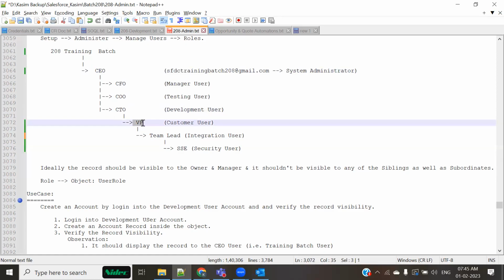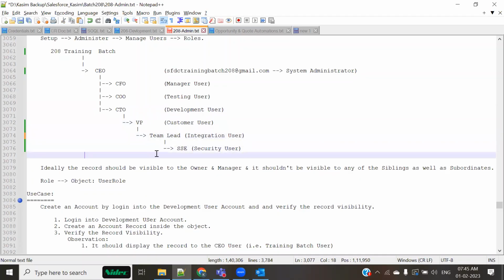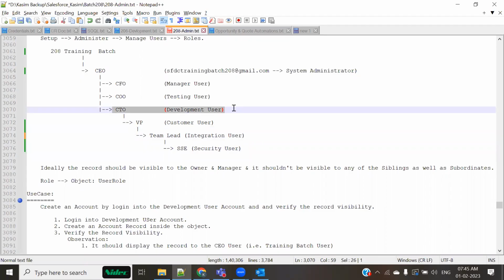Vice president is a position which is a subordinate to CTO, because that is created under CTO. The team lead position is under vice president. The SSE position is under this, right? So basically, in ideal circumstances, if a record is created by this user, it should be visible to him and to his manager.